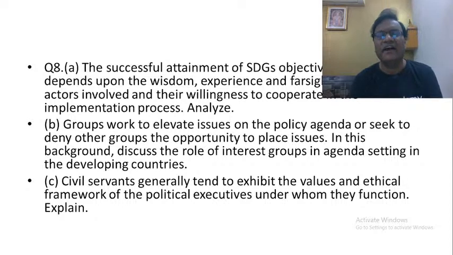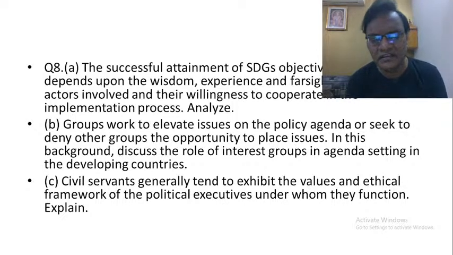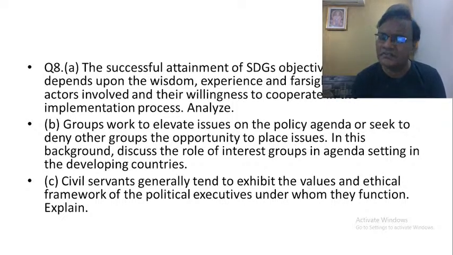So that is the reason why, what we say here is that central government, state government, local self governments, bureaucracy, media, private sector, then the self-help groups, women associations, and then regional groupings and farmers associations, all of them must come together to achieve the objectives of the sustainable development goals.